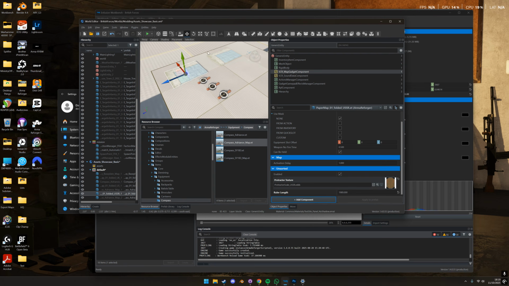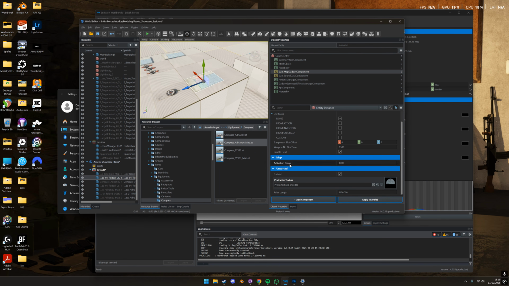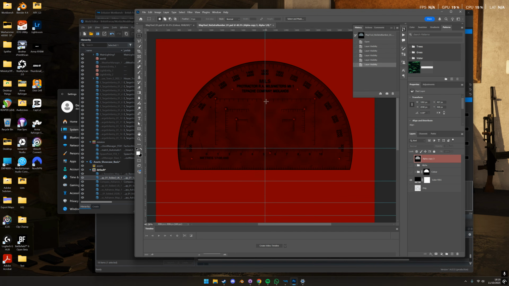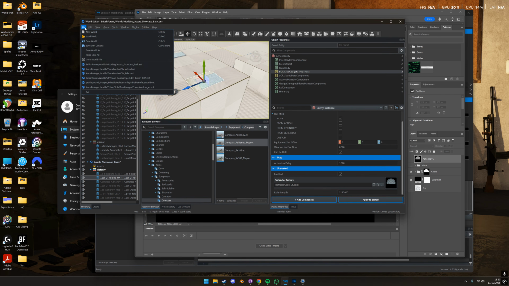Okay, wonderful. And then finally, how do we set this up? Like we were saying, we go in here and we set up protractor texture, change it over to the one that we set up. So here's the American example, and I think over here is the British example. Last piece here is ruler length. What this corresponds to is on your texture, there's going to be a measurement that is 1 kilometer's distance, hopefully. And then take this measurement and measure how long it is in pixels, in this case about 2,158, and you tell the game engine 2,158 pixels should correlate to 1 kilometer's distance. It'll scale the protractor properly to give you that distance on the map, okay?